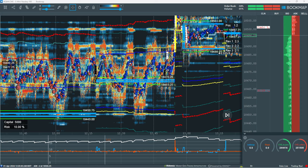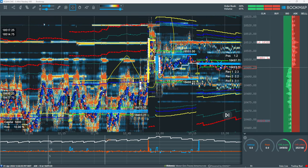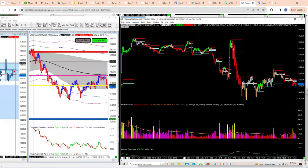And I entered right at that 12:50 market on close spike, which you're much better off just waiting for, because you usually get a spike and then it goes opposite. So I just got lucky that this turned in my favor. I was complaining on the webinar. I was probably going to get stopped out, but I took bark and lick, and then it worked out. I was able to trail my stop to these events here, and actually never got stopped out, but I got out into the close at, let's see, oh yeah, this was VWAP.